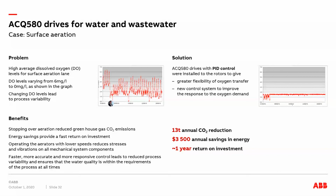I think I said when I presented this one that this particular application, again, I was involved in it. I had seen some ingenuity from the site where they'd used a broom handle wedged across the corridor and was ensuring that it constantly restarted every time it tripped. So yeah, you can see here there was the on and off control, so getting up to levels of around 6 there, when ultimately you want to be, well, this particular site was in between the 1 and the 2, where you wanted the DO level.